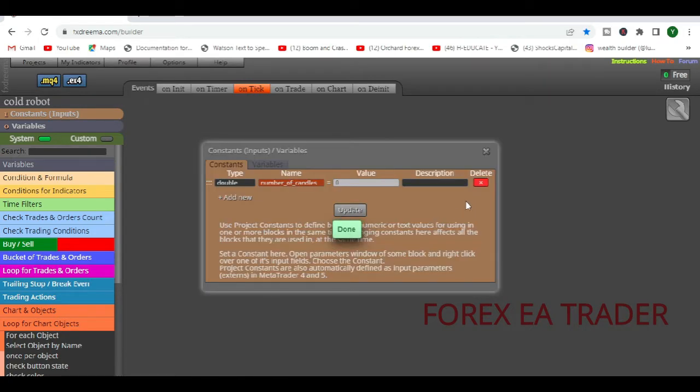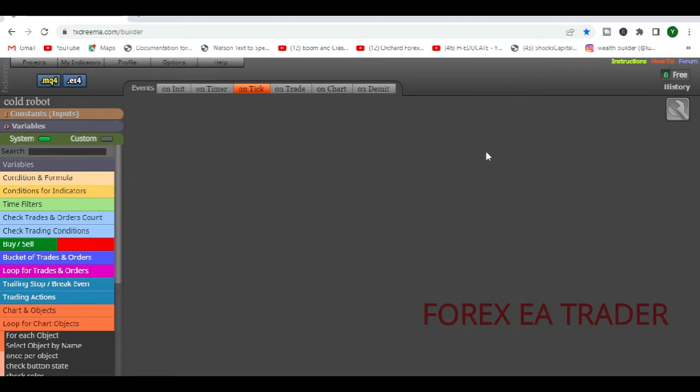We are coding this robot. You saw that it said done. We are coding this robot for MT4. You can see the MQ4 and EX4, because we are using the free version of FX Dreamer. In order to use it for MT5, you need to pay a small amount of money.